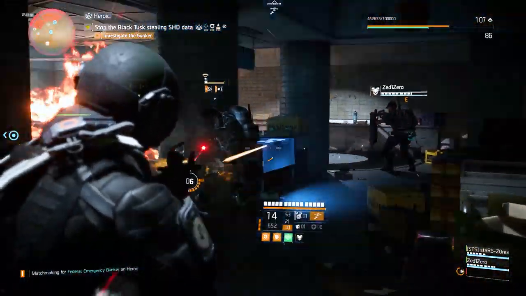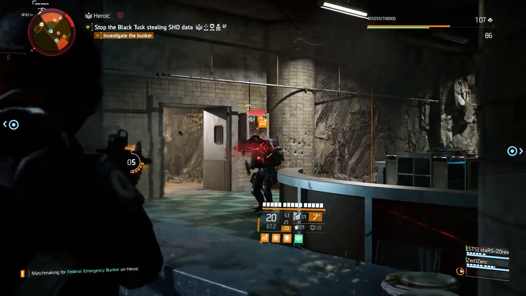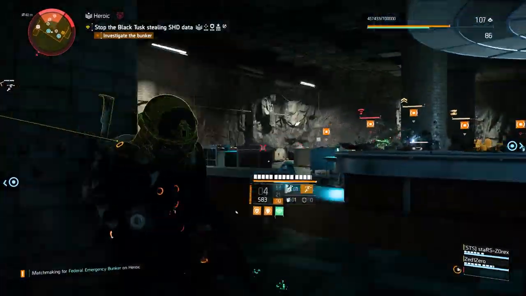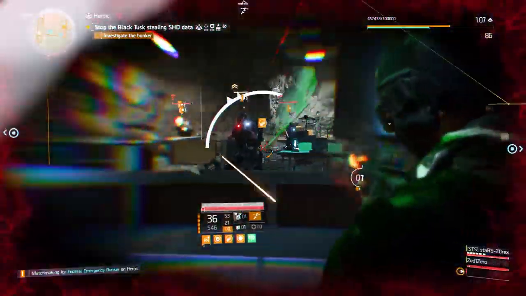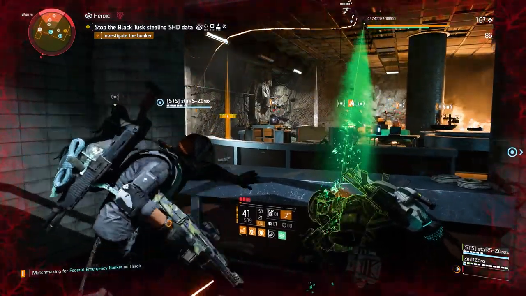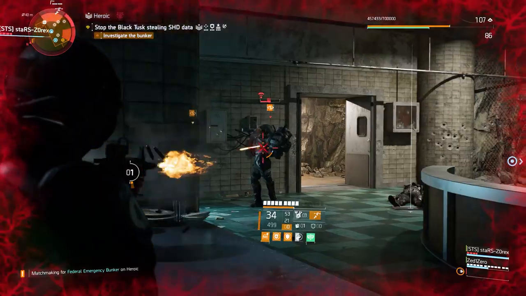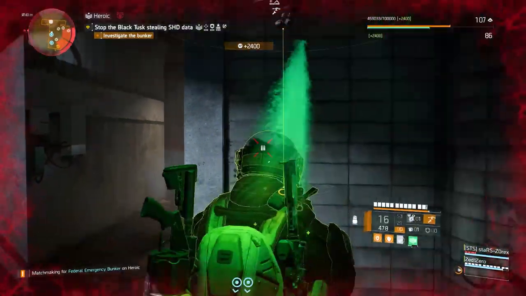Why? Seriously, why? Why do you do this? You're blinded and you walk into my face. How elite are you? The rogue Black Tusk, the toughest enemy in game. Other than rogues, I mean. Why? Stop doing that.